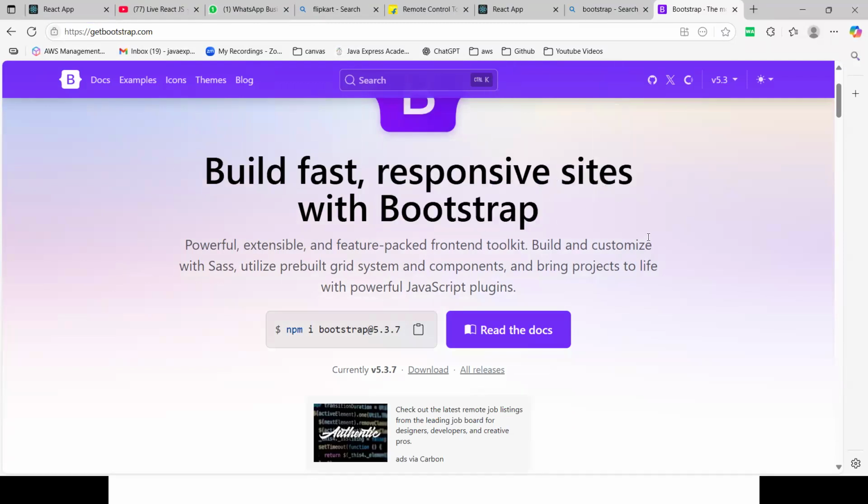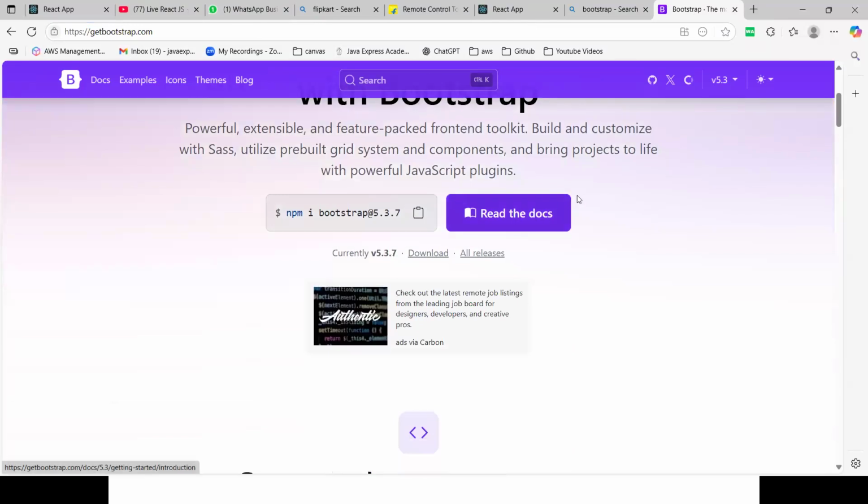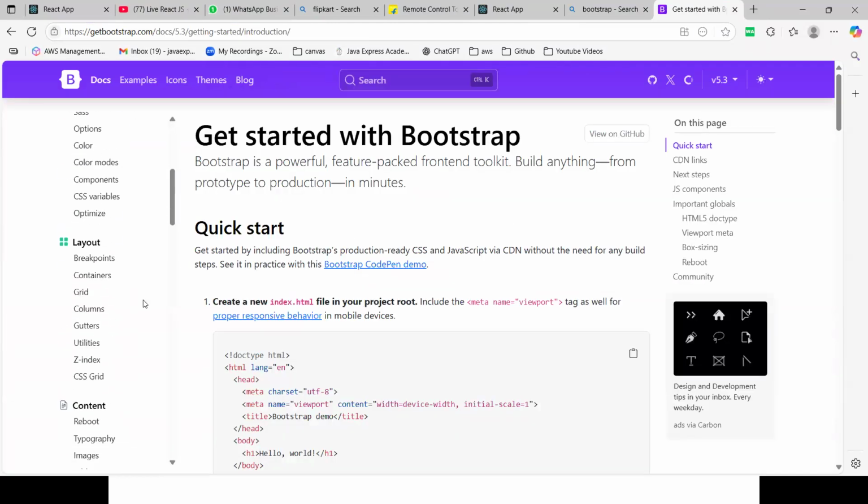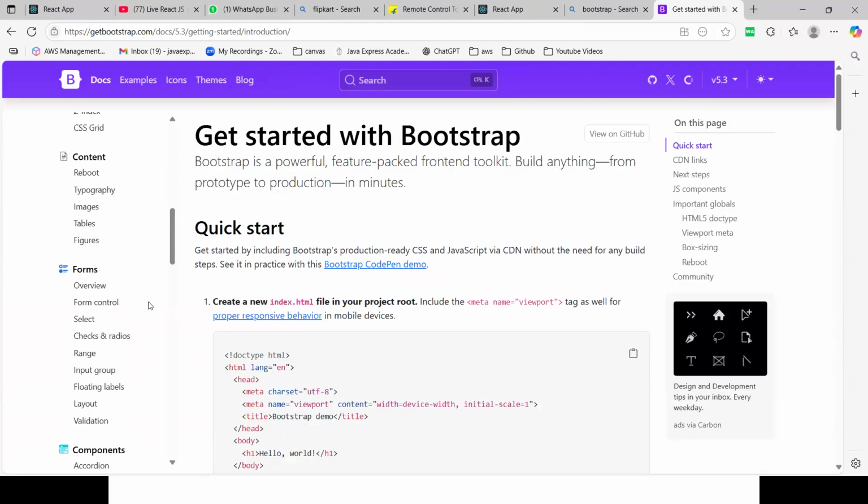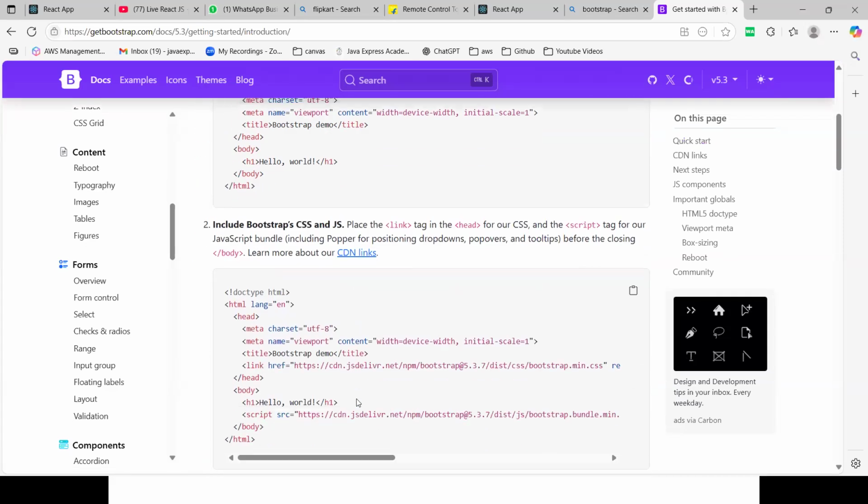Now these guys are also using Bootstrap. See, some icon is displaying, some rectangle box, there is an option called read the docs. Now you need not memorize your UI code anywhere, guys. Just by following this website, we can design our application. Now have a look at how we can design.